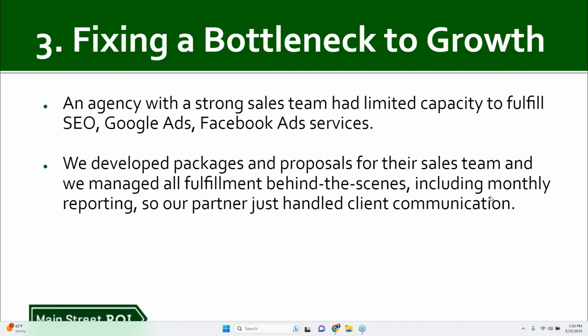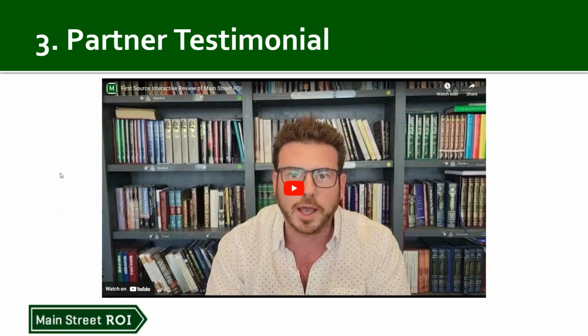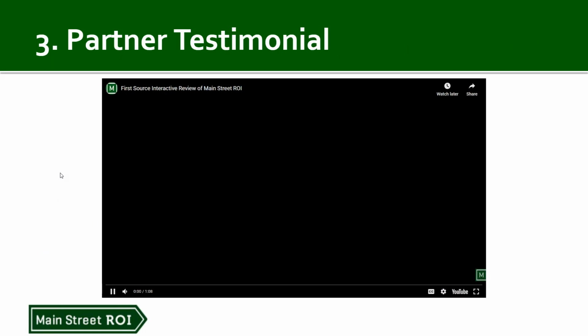So again, we developed some packages and proposals for their sales team. That was really their strong area, and their agency had a strong sales team. So we just gave their sales team what they needed, and then we handled all the fulfillment in the back end, and they were able to add 200K in annual recurring revenue. And again, you can hear a testimonial from Danny.